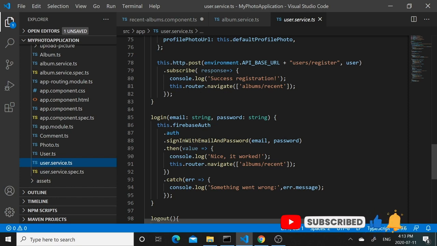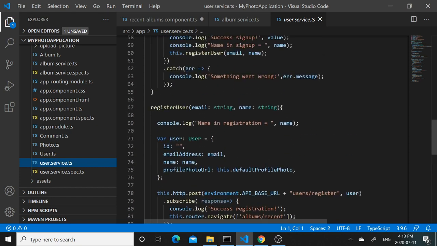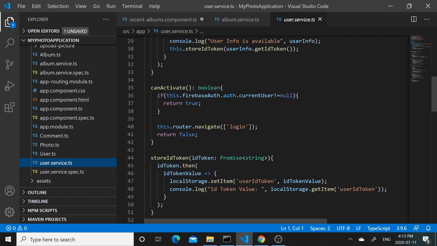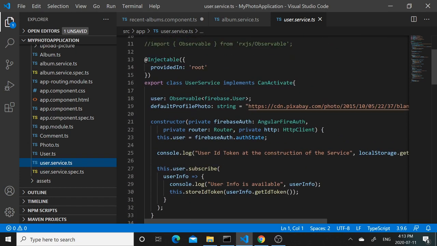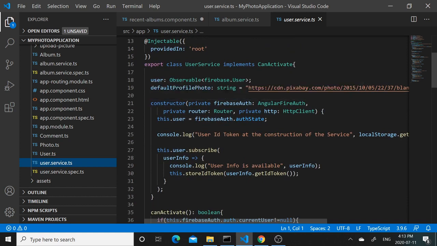So at that time it's actually not calling that storeIdToken method, right? But when we refresh the page, then this constructor gets called again. But now that the user is logged in, this part gets called, and now it actually stores the ID token.